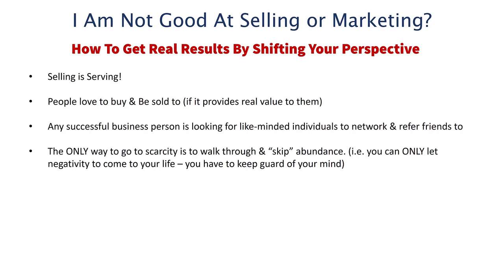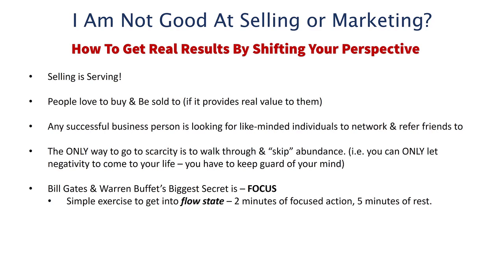You have to keep guard of your mind, approach things, and have a perspective of looking at things differently. And this is something that I feel is very important as well: Bill Gates and Warren Buffett, right? Combined, they're among the richest people in the world, and if you go back even in history, hundreds and thousands of years, the richest people ever, okay? And they are good friends as well, right? So Bill Gates' dad put Warren Buffett and Bill Gates in two different rooms and asked, what is the number one thing that you need to be successful? Both of them said focus, okay? Both of them. So that means we need to focus.